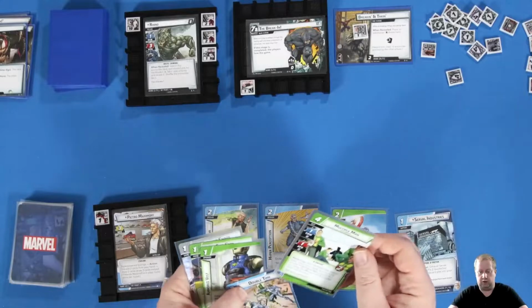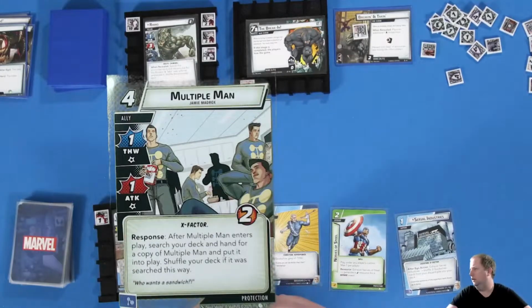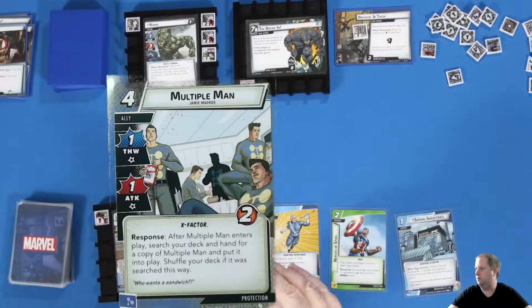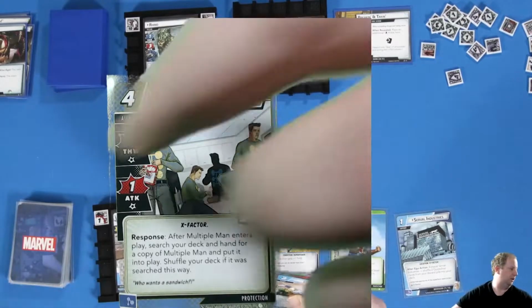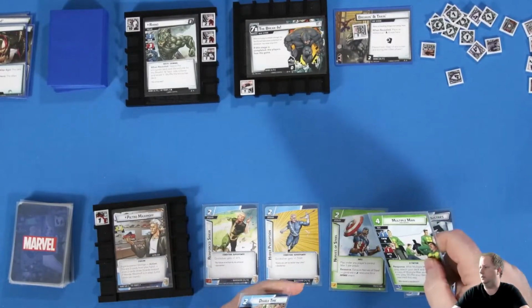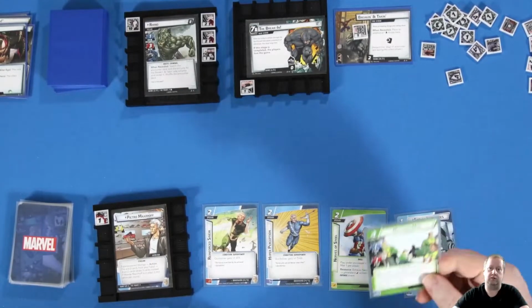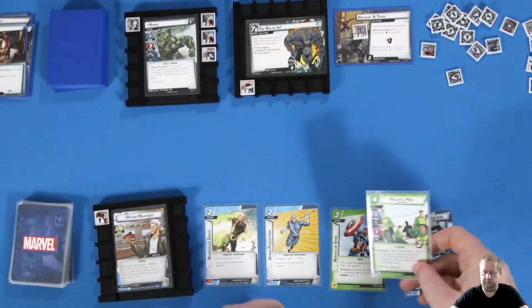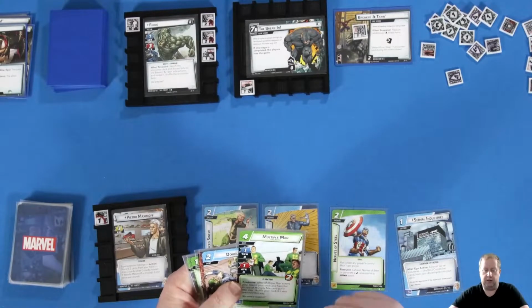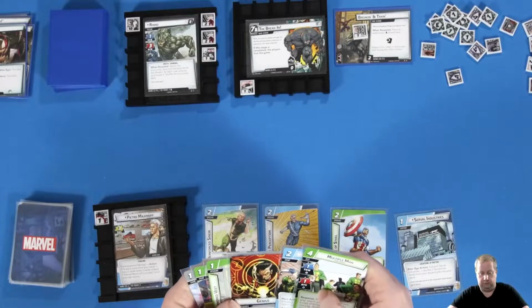So Multiple Man is an interesting card. It's going to play havoc with the green screen, but you might be able to read the text. After Multiple Man enters play, search your deck and hand for a copy of Multiple Man and put it into play. Shuffle your deck if it was searched this way. So there's 3 copies of Multiple Man in this deck. You play the first one as long as you've still got 3 ally spots open. So you play the first one to search out the second one. The second one enters play, which triggers the text on the second one, and the third one enters play. It's only your deck and your hand, though, so if you ever get one in your discard pile, you don't get to pull Multiple Man out of the discard pile.